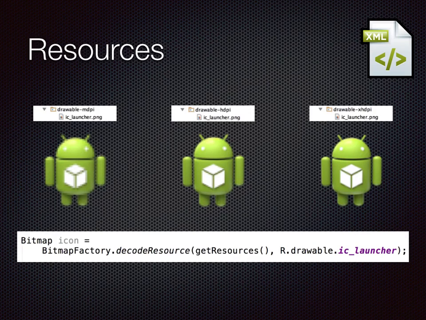Next, we have drawables, and you've probably used these before. Matt generally has you just get rid of all of them and use a single drawables folder, which is fine. That's what we need for this class. Sometimes you don't need several different drawables, and sometimes the resolution isn't quite what you want. But the IDE actually has a very simple way of creating image assets. If you right-click on the resource folder, there's a create image asset option. You click that, you define the PNG or JPEG, whatever you want, and it'll create three different resolutions for you, or however many you need, which is really nice. So you never have to worry about it.